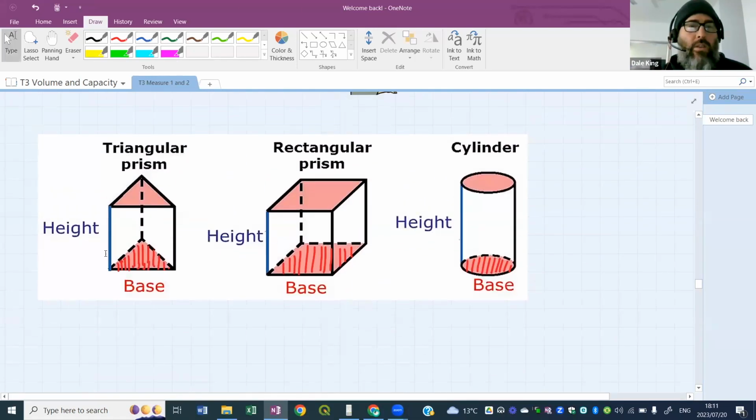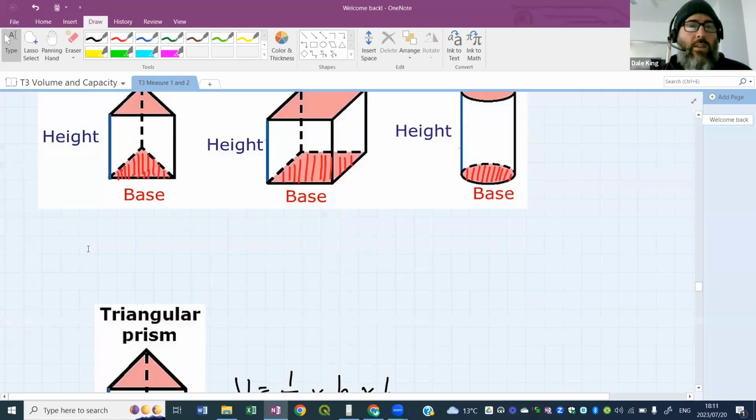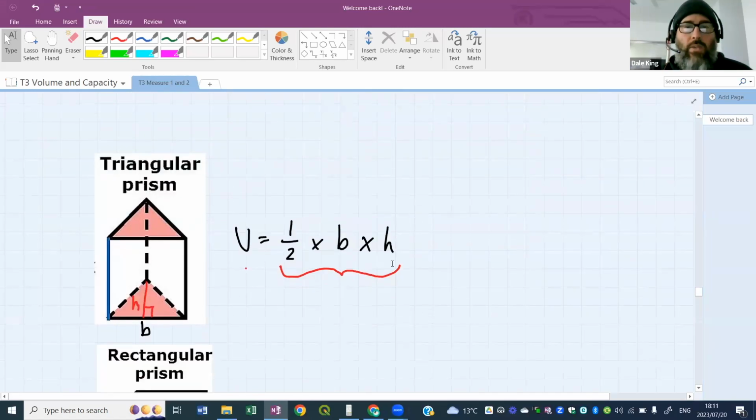There's a clue there. So on the left-hand side there, find the area of the base and multiply by the height. Okay, so you've given me the area of the triangular base. Now I need to multiply by the height. Okay, so I'm going to put an H there. So this is the height that we're talking about, right? You happy with that? Okay. So this formula is done now, Kagiso.